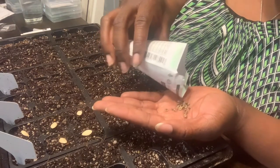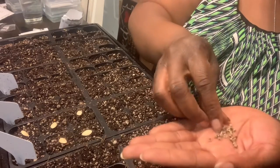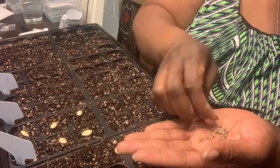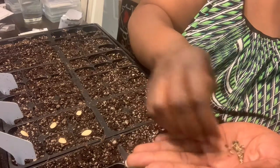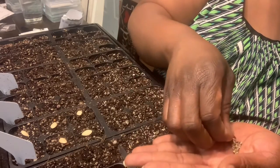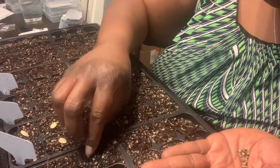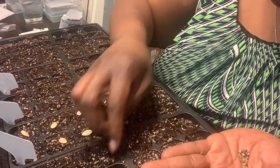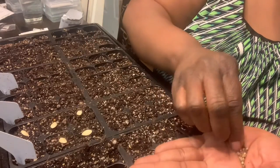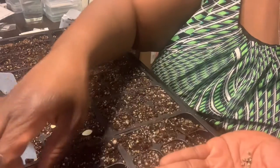This is our Swiss chard. We're gonna put two in each hole. These are much bigger, so it's so much easier to plant them. They kind of plant like spinach. They're big. All right, Jesus, we need you to multiply these. You stay over there and you go over there. Thank you. One over there, one over there. Thank you.